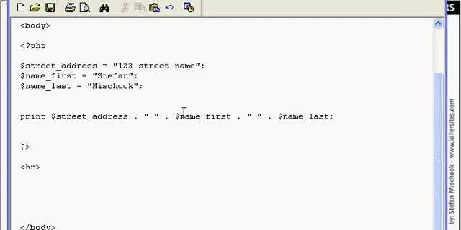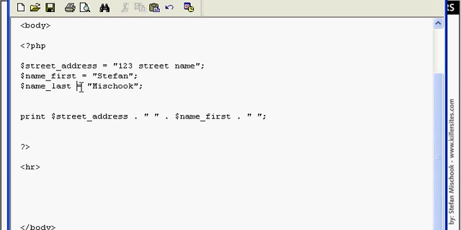Through the magic of video, I stopped recording and wrote out the script for you so you could see it. Let me delete this last one here and this little dot here, and I'll explain what's going on. First we have our print statement, and our first variable name, a period, a space. We've got our quotes, and another period, the second variable name, a period and a space. When used in conjunction like this, the period is what you would call a concatenation operator.